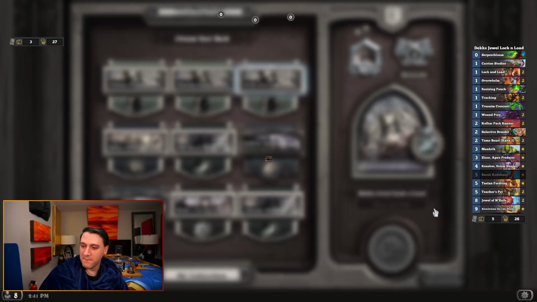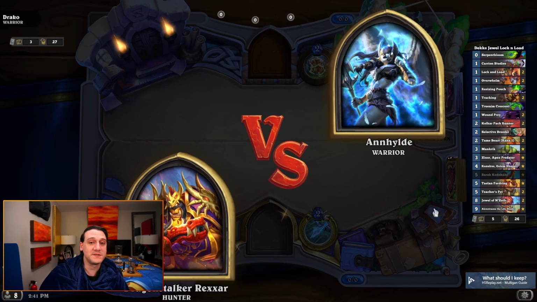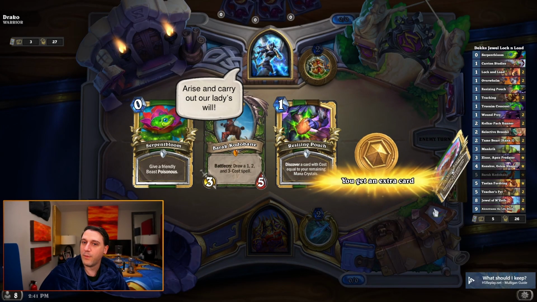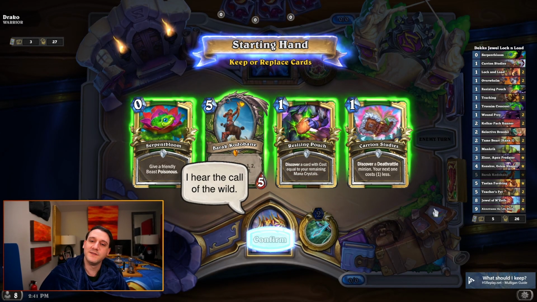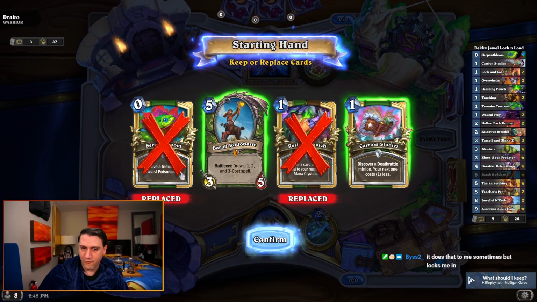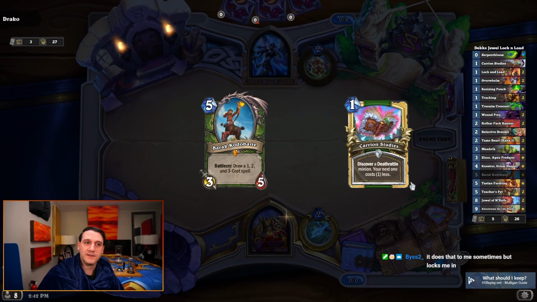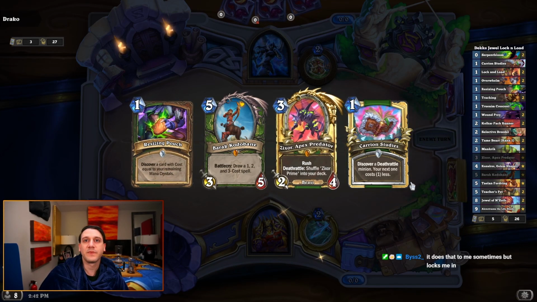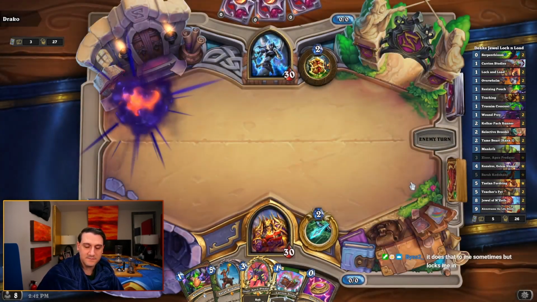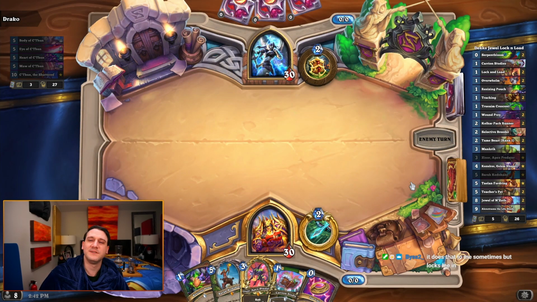Okay. Varok Saurfang. Ooh, this could be a challenge. We're gonna need the value from... Oh wait, well, it could just be, yeah, let's do this. It could just be Rush Warrior instead of Value Warrior. It does that to me sometimes, but locks me in. Ooh, yeah, that's not good. In that case, you end up having to just close out, which is unfortunate.